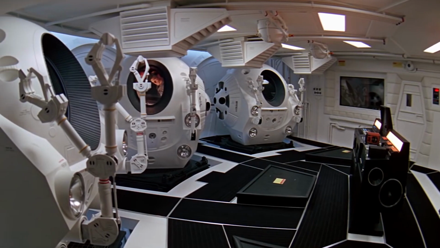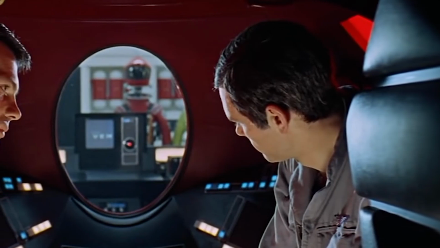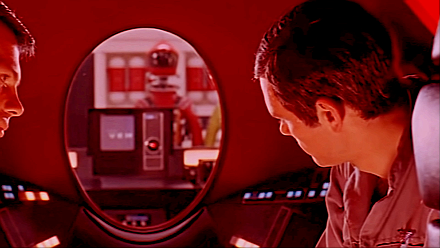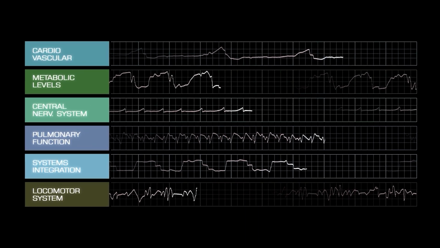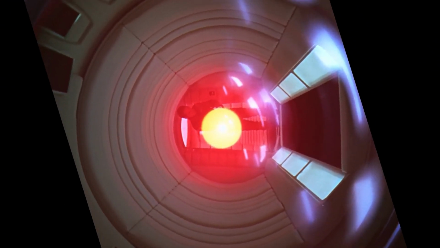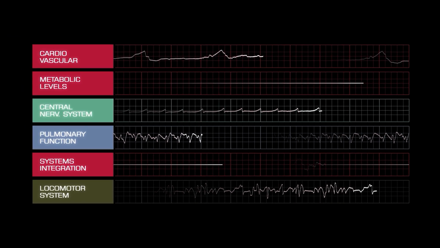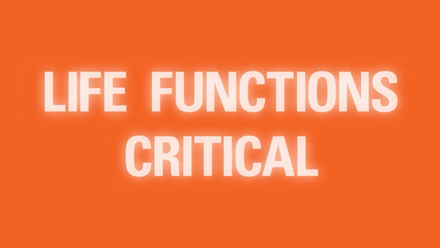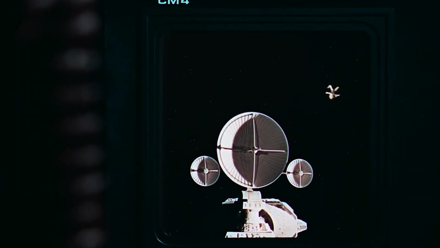The very fact Dave and Frank feel the need to have their discussion about HAL in private shows their wariness of this AI computer and how it could react to their doubts about it. After all, HAL 9000 has control over the life support systems of the ship, which gives it power over them. Indeed, HAL proves to be a dangerous AI threat when it disconnects these life support systems to the ship, killing the hibernating crew. Additionally, HAL took control of the maintenance capsule and rammed it into Frank during his spacewalk, killing him.